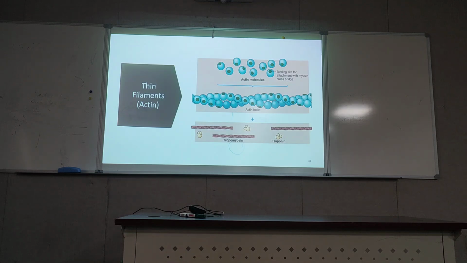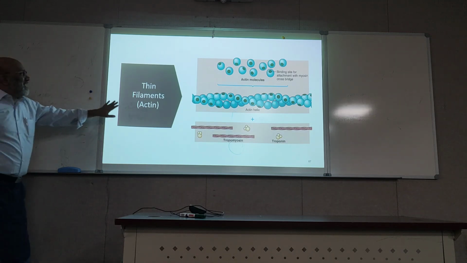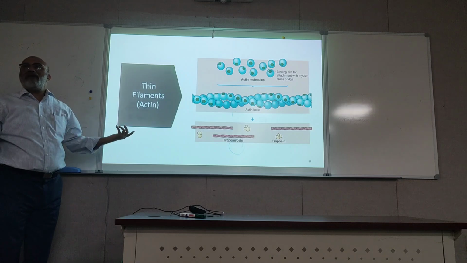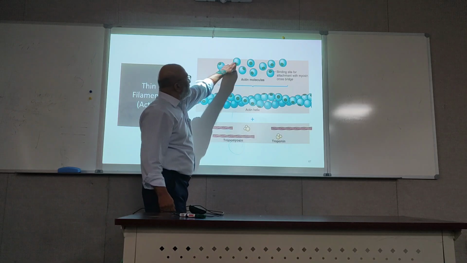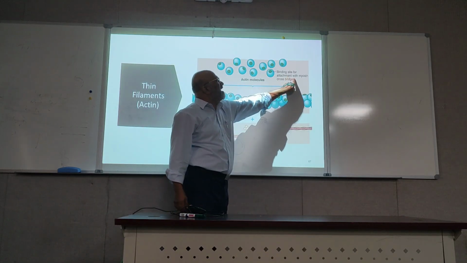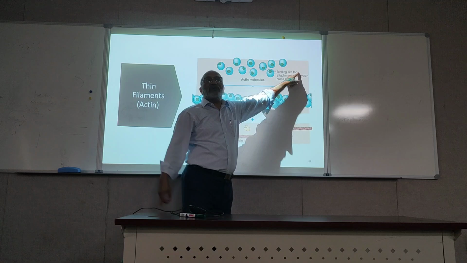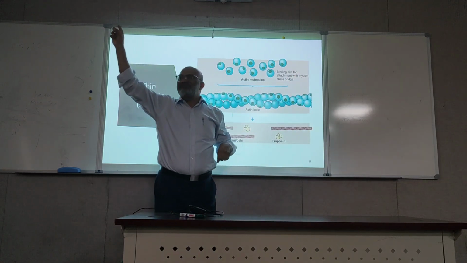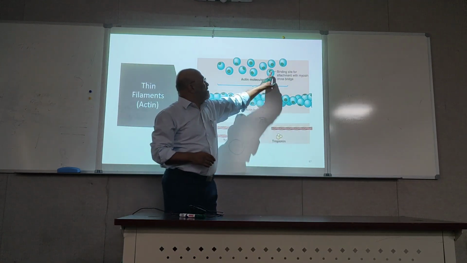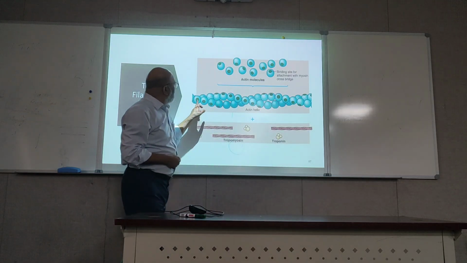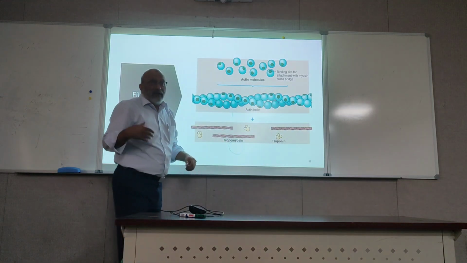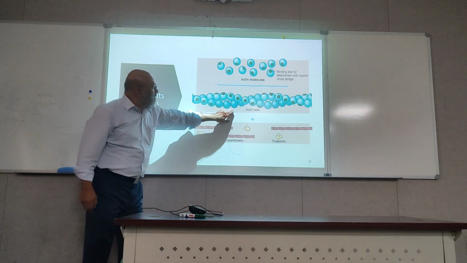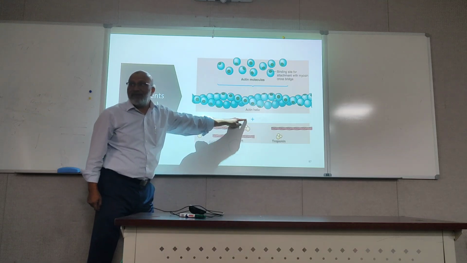What is this? Actin. What is the second name for actin? Thin filament. What do you see here? We see a strange thing, that the thin filament is made up of so many things that we are confused. There are small molecules like this, which has got binding site for attachment with myosin. What is myosin? Thick filament. The slide before, okay? So the head of myosin can bind over here. Let us not get confused.